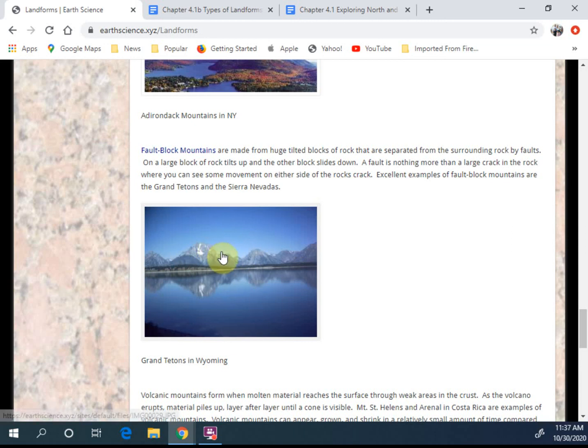An example of fault blocks would be the Grand Tetons, as shown here in Wyoming. And also pretty much the Wasatch Mountains in Utah that border Salt Lake City on the east, all the way through Nevada. Every one of those are caused by what's called extension. It's being pulled apart, and so you get this domino effect or stretch mark look of multiple linear parallel mountains from the fault blocks slipping along the crust, fracturing and thinning, making high points and low points.